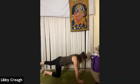Good. Pausing here, feel your body adjusting to support this lifted right leg. And so tendency might be to dump the weight into the left side. Really feel yourself equally balancing your weight between your 2 hands and 1 knee.